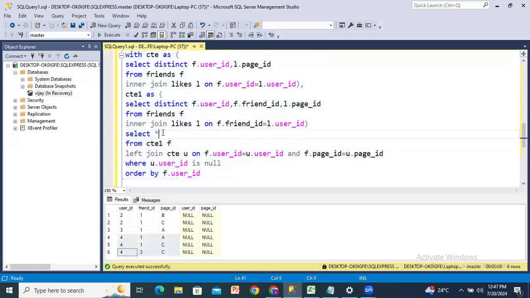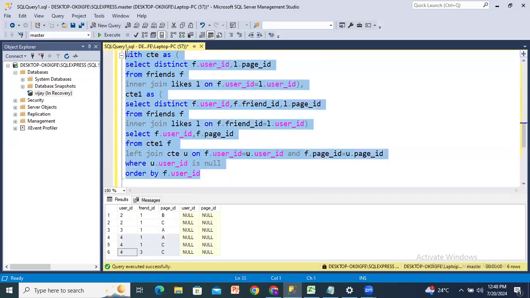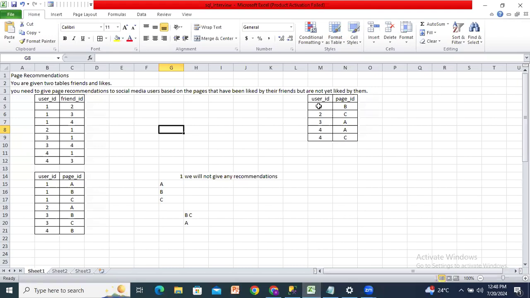Now I will remove the star and apply the columns user ID and page ID. Let's execute. We get 6 records, so this is our output.